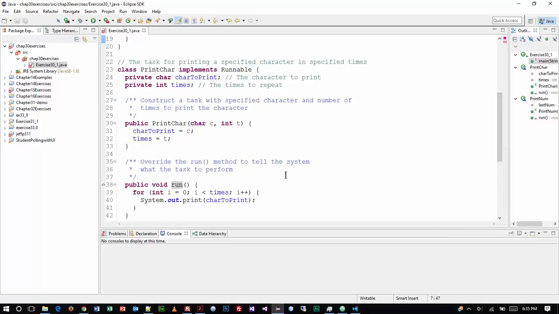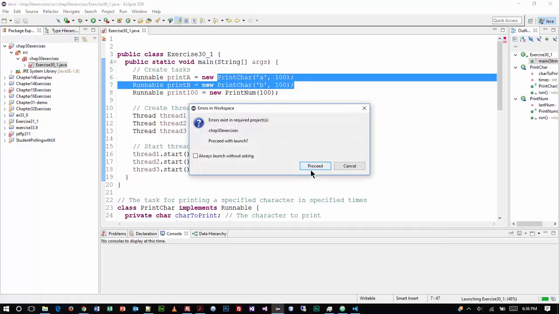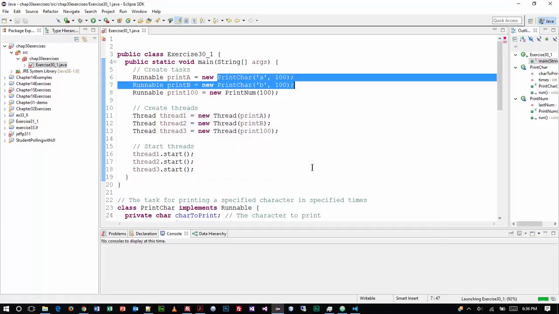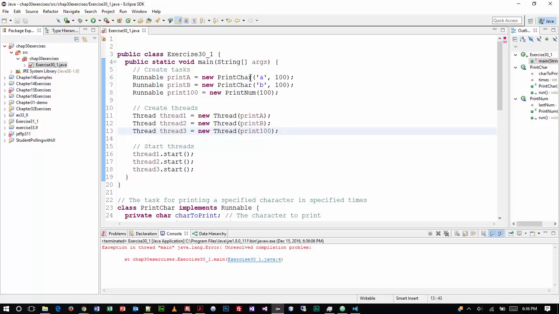All right, so let's go ahead and get this to run. It says errors exist. Well, it says line 4. What am I missing, folks?